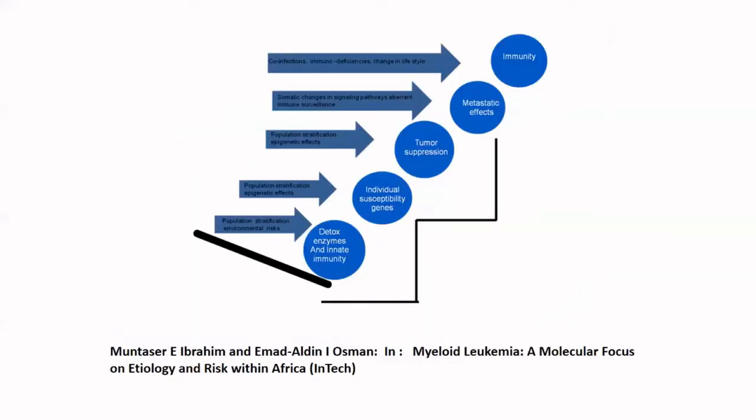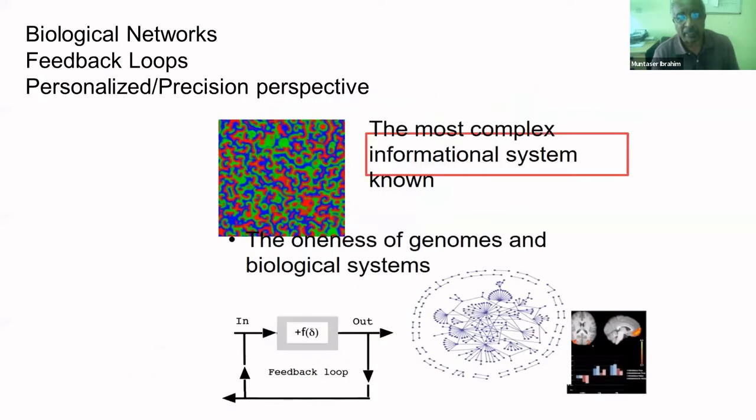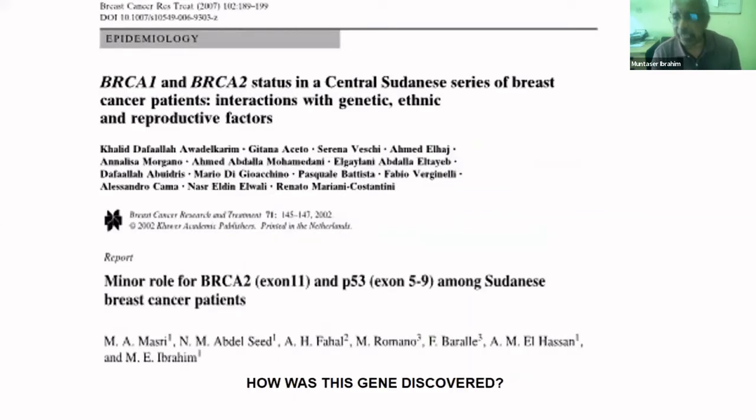It's moving. Thank you. It's just two slides that show the interaction with the environment and how complex it is. And I think you all appreciate the complexity of cancer, which is the ultimate biological complexity you can ever have. Now you have three main catchphrases, or paradigms, that are now quite important: the biological networks that we have seen in the past presentation, the feedback loops, and then the personalized precision perspective. I will try to go over that quickly in the time allotted to me.